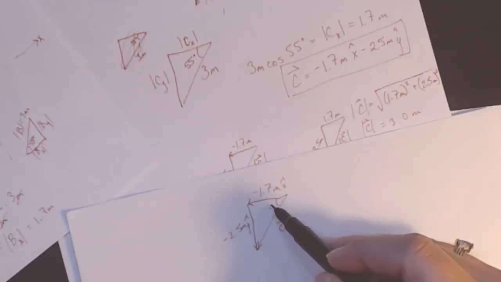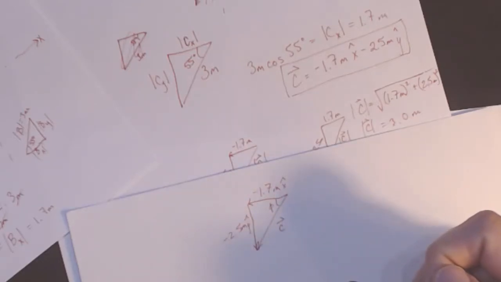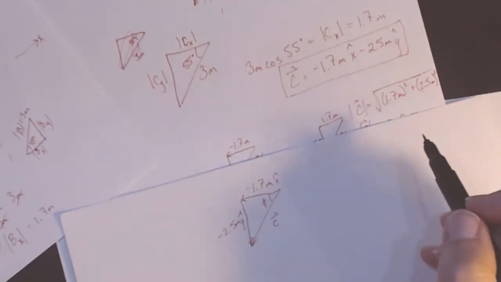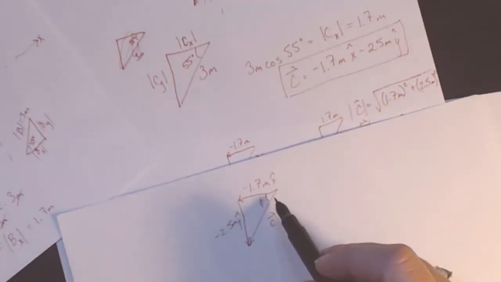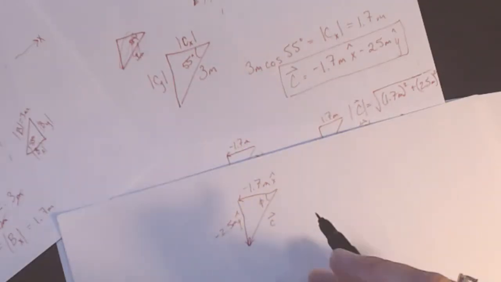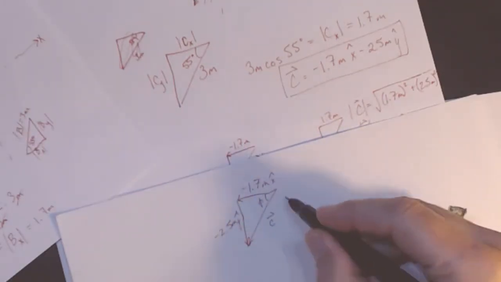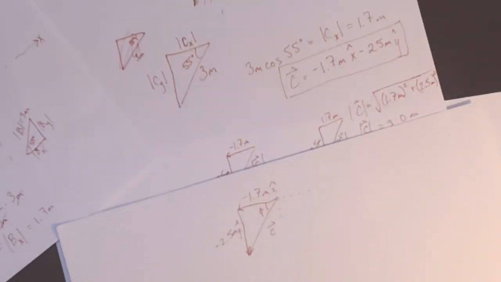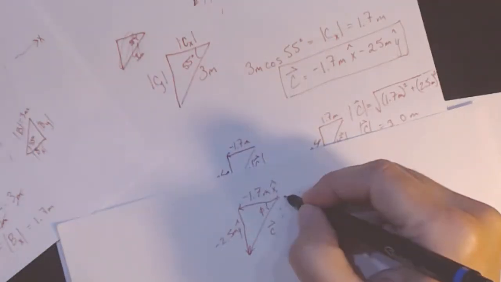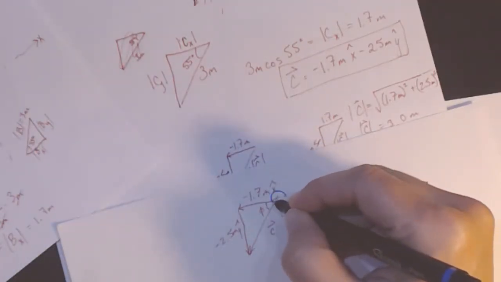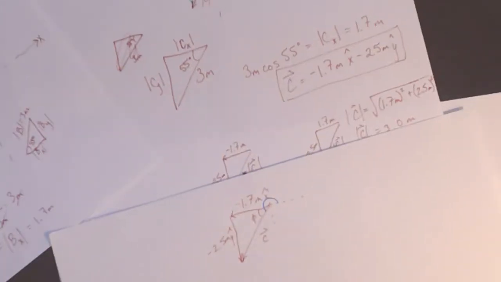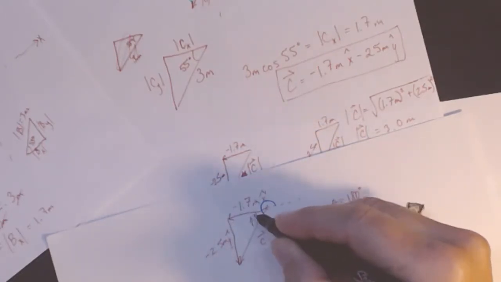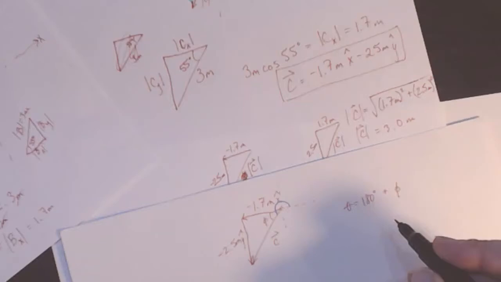I need this angle here, which I'm going to call phi, and that angle is not my polar angle. Once I get this angle, I can use it to calculate the polar angle. It's only the polar angle when my vector's in the first quadrant. So right now it's over here, and if I were to put this vector into an axis reference frame, you would see that the polar angle comes from the positive x-axis all the way around to the vector. So that the polar angle theta equals 180, the straight line, plus the little angle phi.